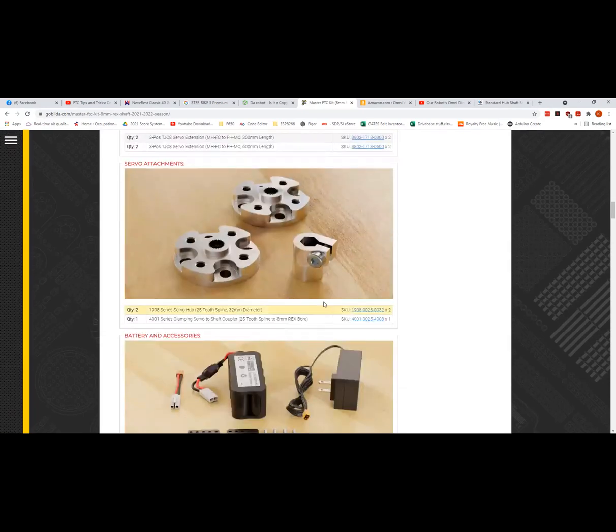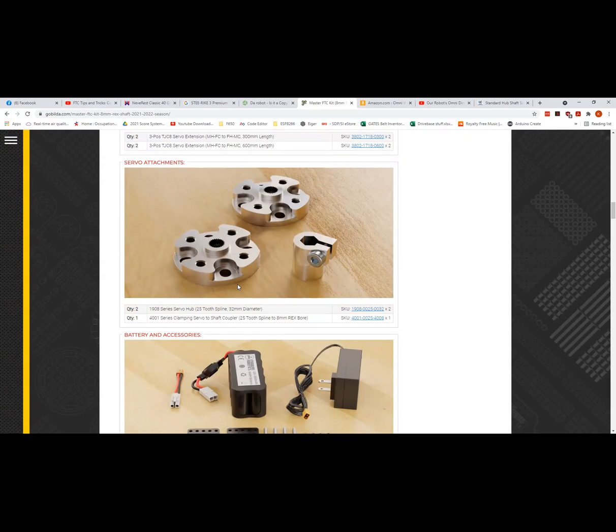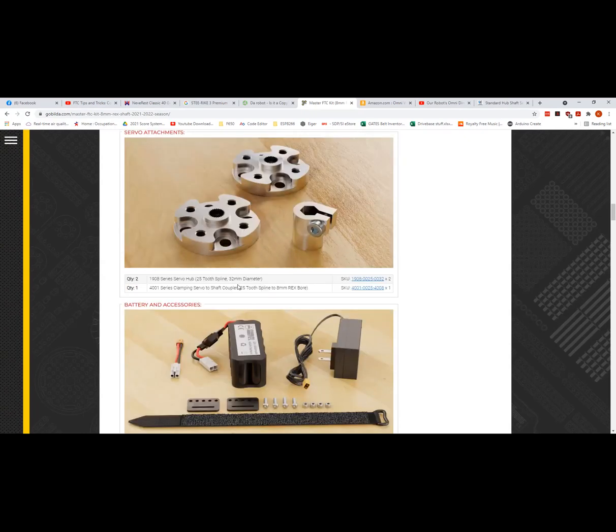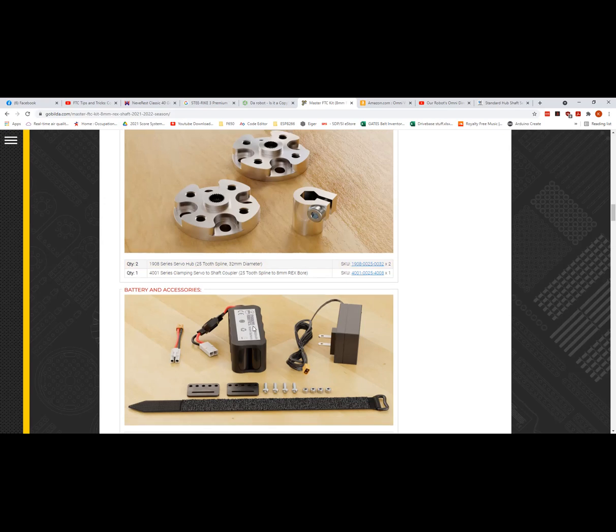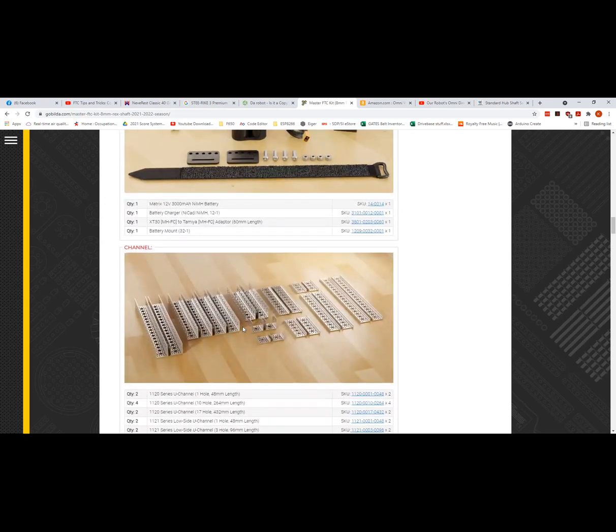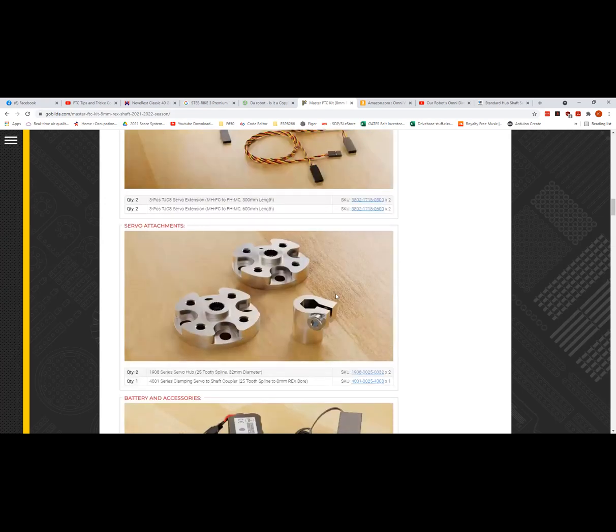If you're ordering matching splined servo parts, make sure you pay attention to the number of teeth, because they do not interchange. If you buy like a Futaba servo for an RC car, a lot of times they are 24 tooth, and you'll be very disappointed. Anyway, they've given you some ways to attach.